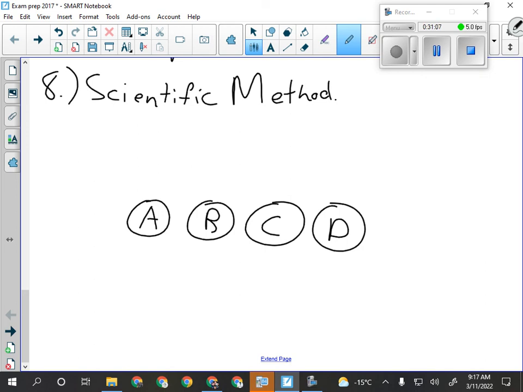ZipGrade's awesome. It does lots of great things. What it doesn't do is recognize mistakes. And what I mean by mistakes is you do the question and you're like, oh yeah, it's B. And you shade that puppy in nice and dark. And then you're like, oh, I didn't see that number. Crap, it's not that one. It's that one. And then you're like, oh, I forgot to put the decimal in the calculator.